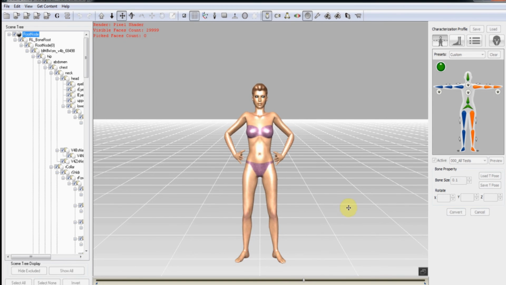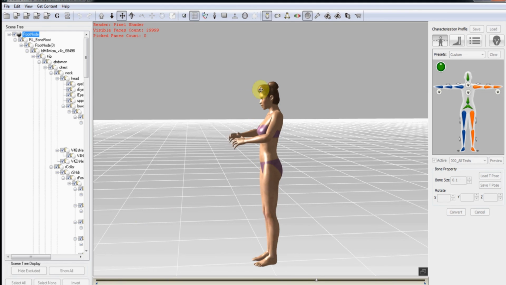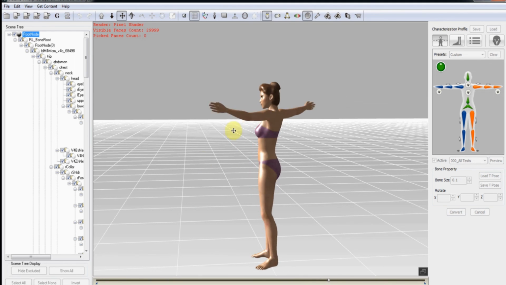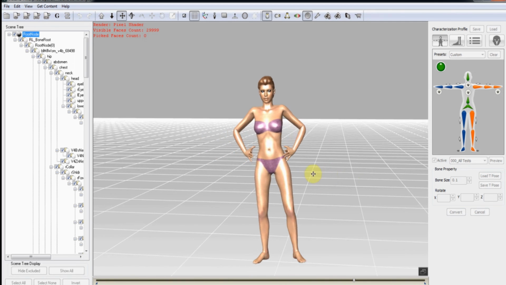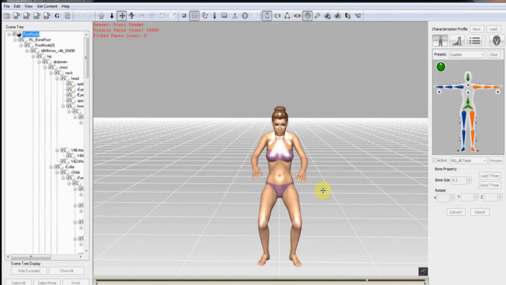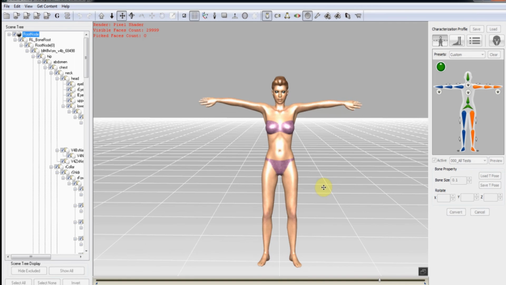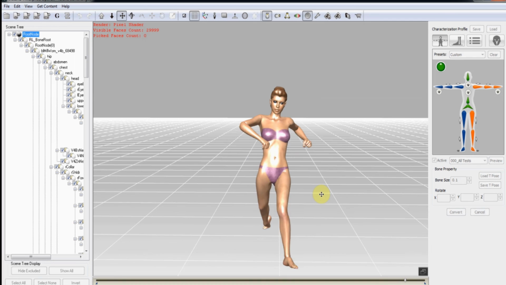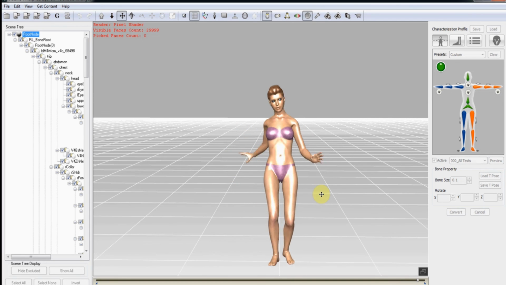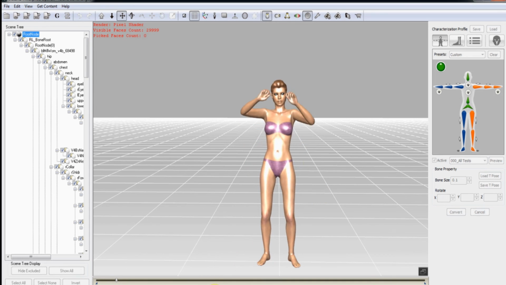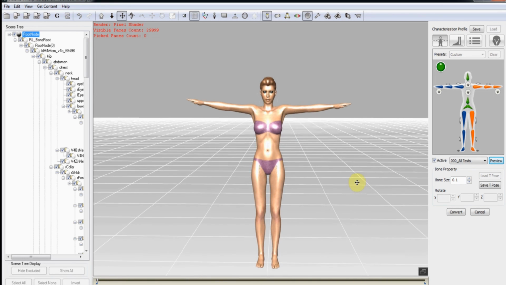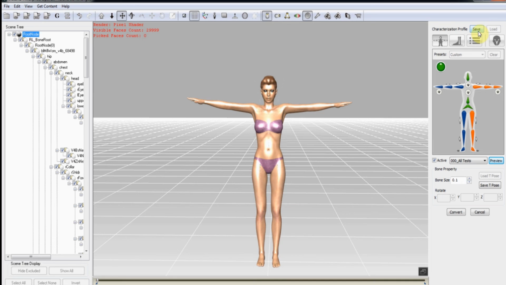So far she seems to be working. She's got a few morphs on her right now up here in the hair. There are morphs for this Victoria 4.2 on the hair, and that's the way I put her in initially to keep her hair up there. Now that is not necessarily a head morph, it's a body morph, but it's in the first frame so it retains it. Any body morphs that you have there will be retained from the first frame. So it's already run through its cycle. She seems to work and function properly, so I would save the profile.